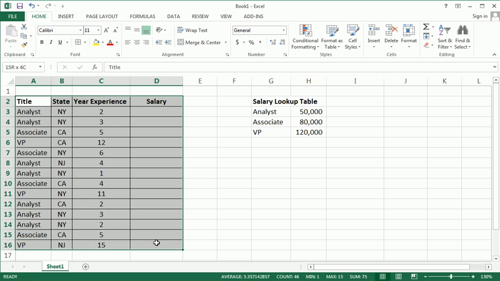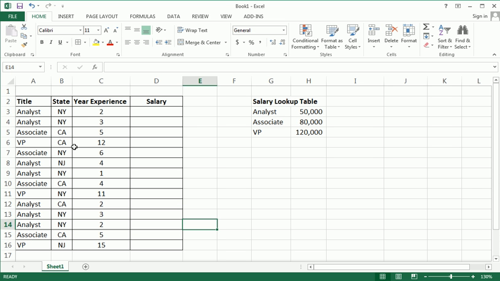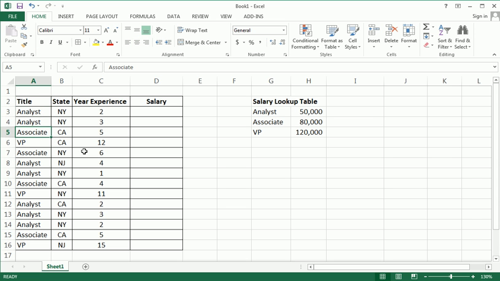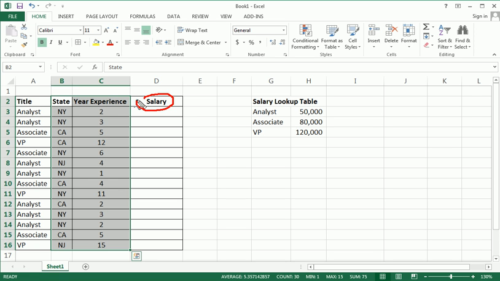First of all, I've made this little table here, sort of like an employee list at a company. In the first column I have the title of the employee, either analyst, associate, or VP, as you can see. The second and third columns we're not going to use in this video. We may use them in subsequent videos, but I wanted to include these extra columns because a lot of times when you're working on a spreadsheet you're going to have a lot of stuff in between what you want to do. So you have to be comfortable with these things being here and just disregarding them. And finally, in this fourth column, this is where we want to put the salary of these employees.